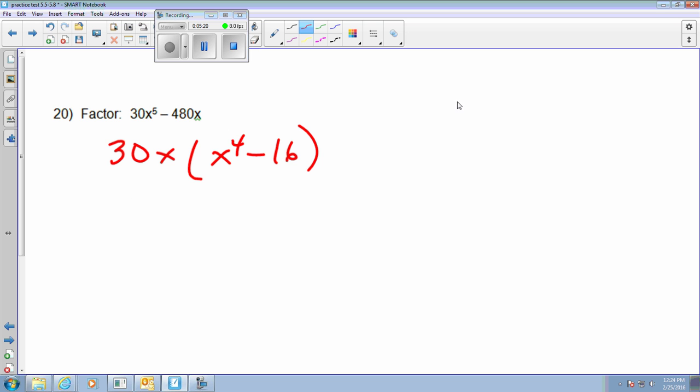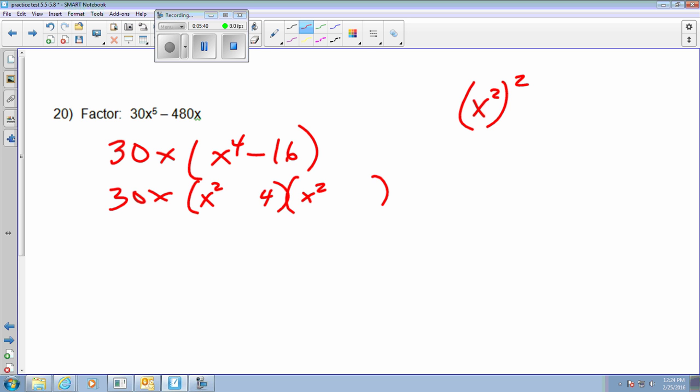This is a squared thing because we know x to the fourth is x squared squared. So this is a squared term minus a squared term, so we're using difference of squares on that. Binomial, binomial. Square root of my first term is x squared, goes in both front positions. Square root of 16 gives me 4, goes in both back positions. One is plus, one is minus. But before I say I'm done with this one, I notice that this thing is still a squared thing minus a squared thing. So I can factor one step further. Can I factor the sum of squares? No, that's not factorable, so we leave that one alone.